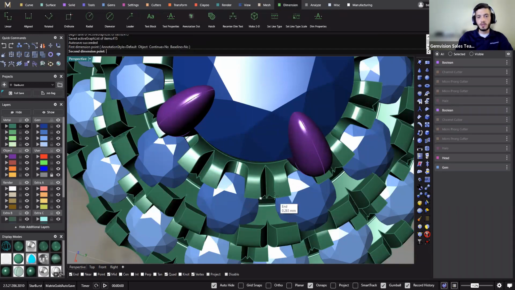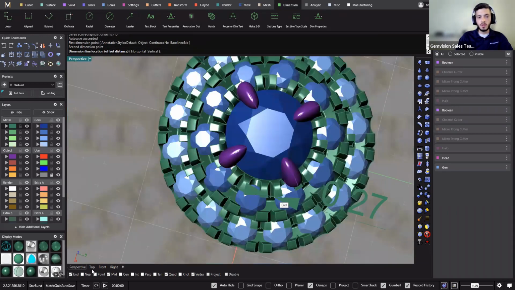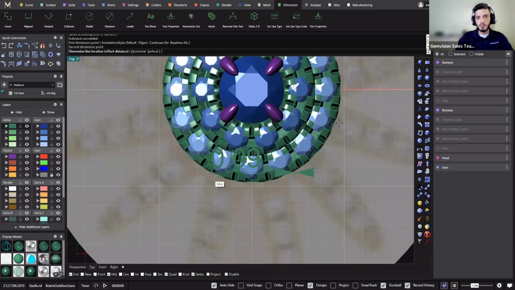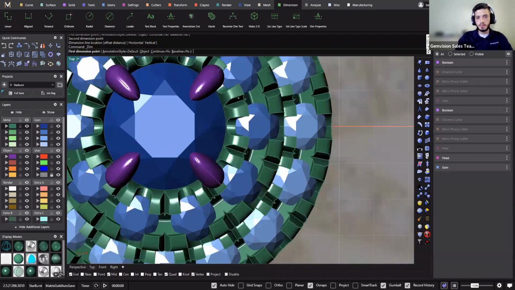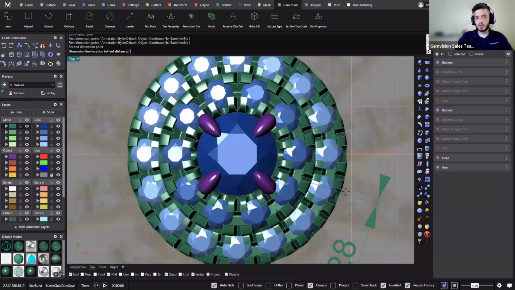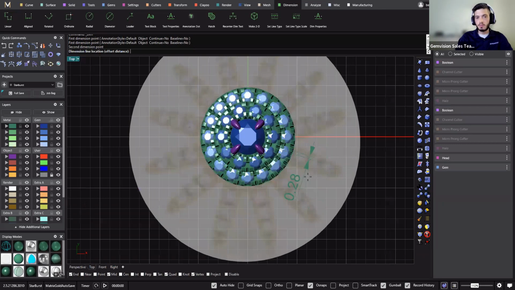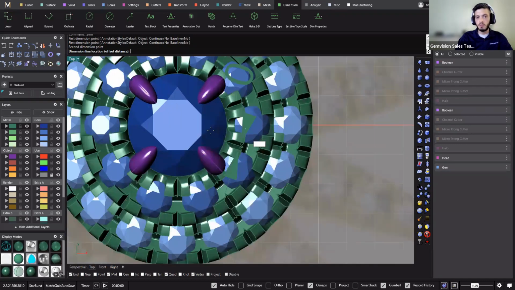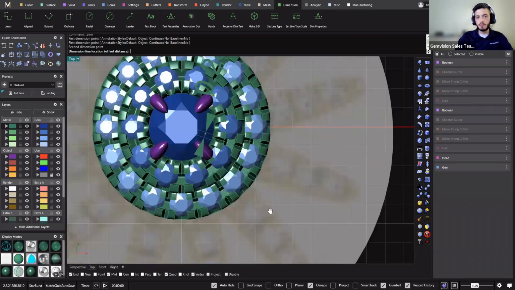Even if it doesn't come out, a lot of this would be done with gravers and things. So I mean, it's 0.3. It was a little small earlier, but 0.3 is pretty good.